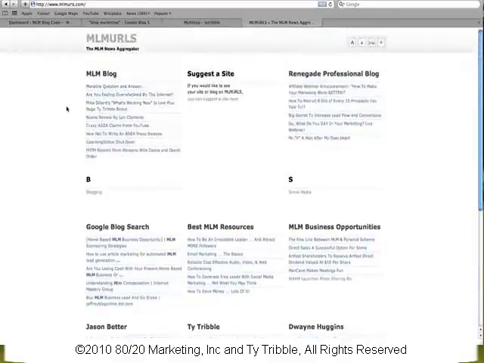So without further ado, let's go through these. Like MLM Blog is one. Obviously, this is my site that's been in business for 7 years, roughly, since October of 2003. I guess 6.5 years. And basically, what you've got there is news, information. Occasionally, I'll post tips and things like that related to the network marketing industry. But you get a lot of cool stuff there.